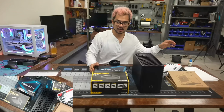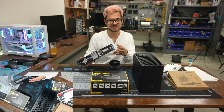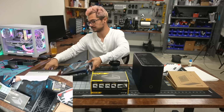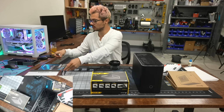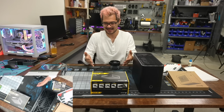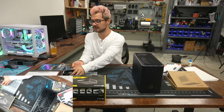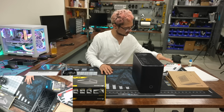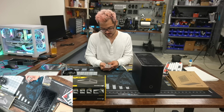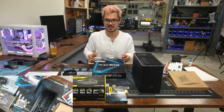Cool, sound good? I think we're ready to go. Why not the 3600? Because I don't have an extra 3600, but I do have an extra 3600 XT. It kind of just boils down to which parts I have on hand. And the parts that I didn't have that I really wanted for this build, I just bought separately, but I wasn't just gonna buy a 3600 when I had a perfectly good 3600 XT on hand. Obviously it's more than he really needs, but at least it'll last him a bit longer that way. Let's start with assembling the motherboard.